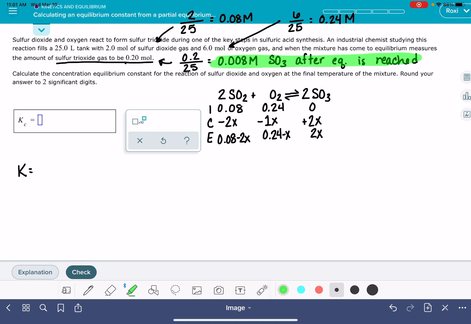Now, this is where we're going to bring in this information right here. So the problem is telling us that after we get to equilibrium, at the end, when we get to equilibrium, the actual amount of SO3 is 0.008 molar, which means that we can use this term, 2x, and also this known value, 0.008, to solve for x.